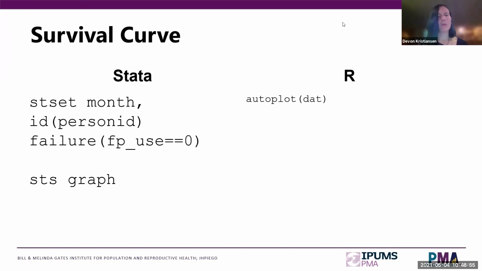And one other thing that we'll go over in the breakout sessions is that I'm also going to need to tell Stata to only look at women who started using family planning in the very first month. Otherwise, the graph will get a little strangely shaped if you're graphing women who are not using family planning in the first month, and it looks like it's going to be a straight line down because they all failed in the first month. So that's another thing to keep in mind.